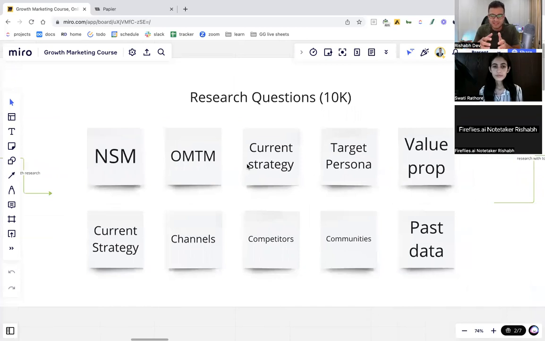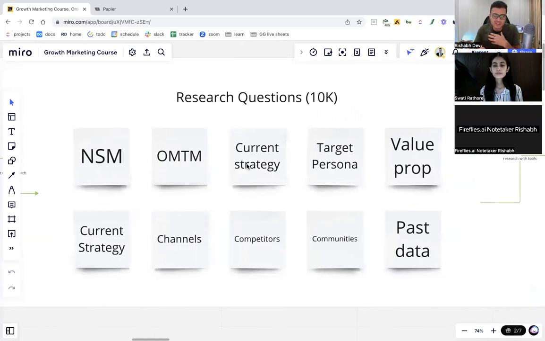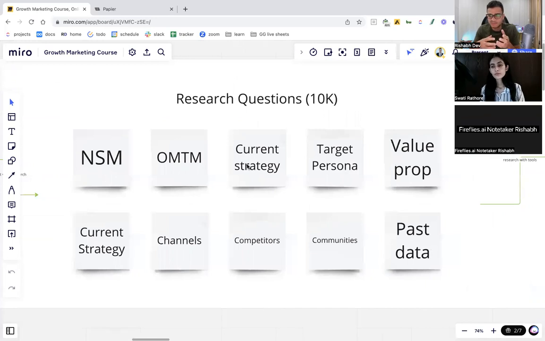Now, there are different questions to ask when you do research. And I've sort of compiled the 10 key questions. What I do is I ask these 10 key questions for every business that I work with. So whether I'm working with a business as a growth marketing consultant or as a growth lead or a fractional CGO, there are different ways to call it, these will be the different questions that I will ask them. And in many cases, you don't have to ask some of these questions if you're already the entrepreneur of the business, you already know what your goals are, etc. But these will be the 10 things, and I'll just go through them one by one.